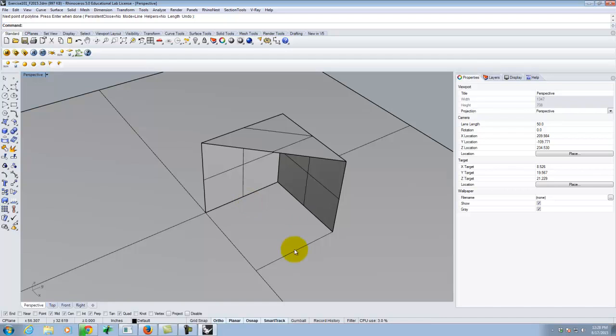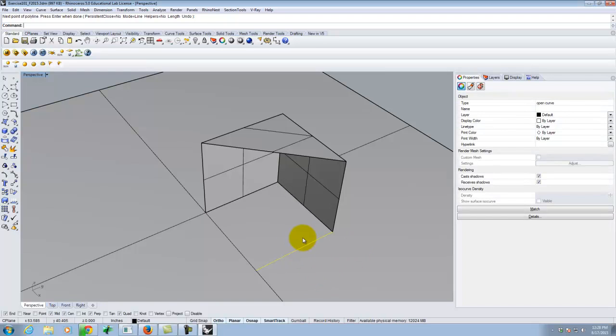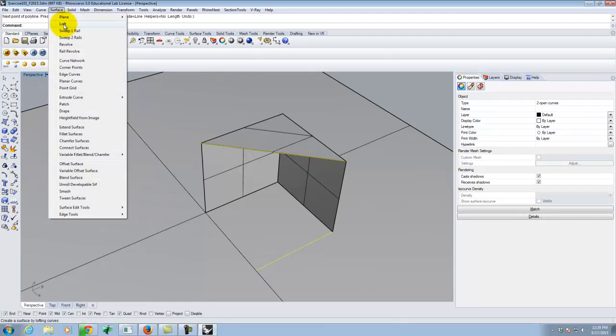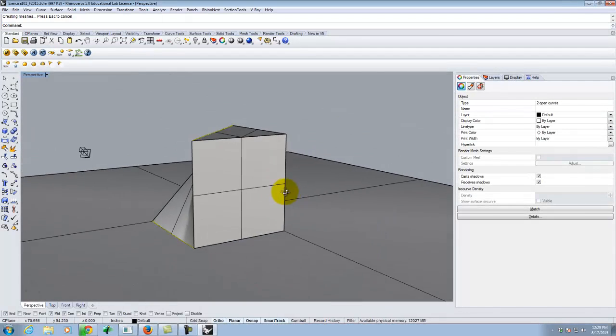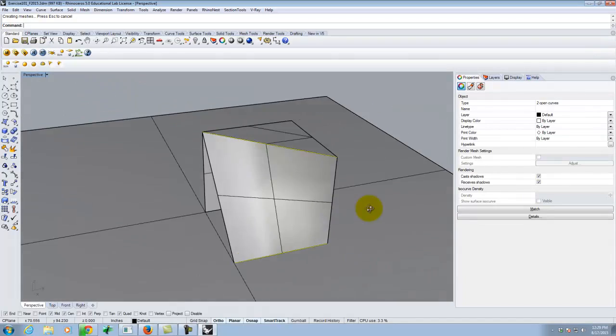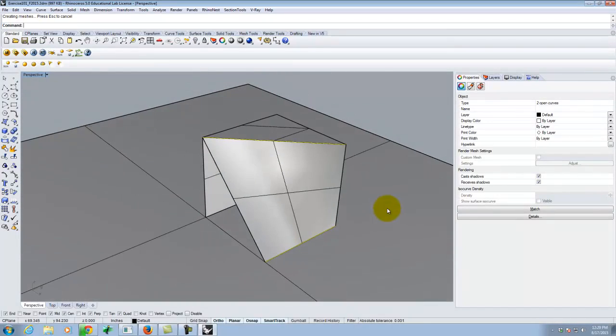Now I want to make a surface that goes from here to there that's twisted. Okay? So I'm going to use a command called loft. And so I'll click on this surface. I'm going to hold down Shift to select the next line here. There. So I have both of those selected. We see them in yellow. And then I'll go up to surface and then loft. I could type loft. Right? Again, multiple options. And when I do that, you see that it makes this great curving surface for me. Go ahead and say OK. That twists along the edge of that object.